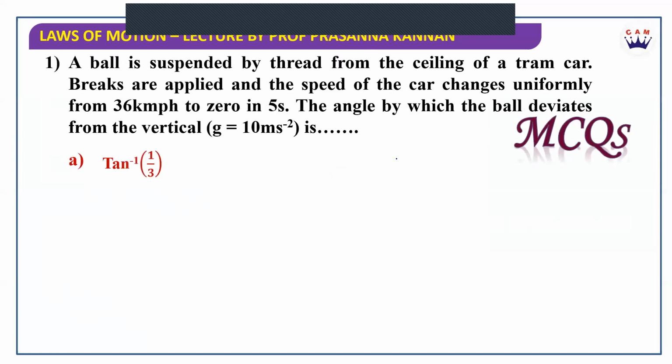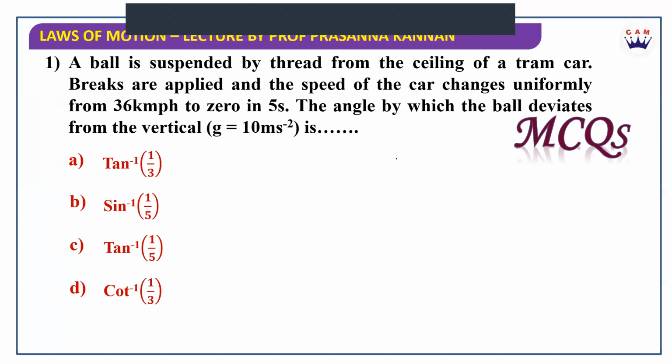Okay, let's look at a question here. We will ask somebody for an answer. Try this one. A ball is suspended by a thread from a ceiling of a tram car. Brakes are applied. Brakes are applied means what? Is it deceleration or acceleration? Deceleration. That means the bob will move to the front or back. Front. Very good. So it will make an angle theta, let us say.